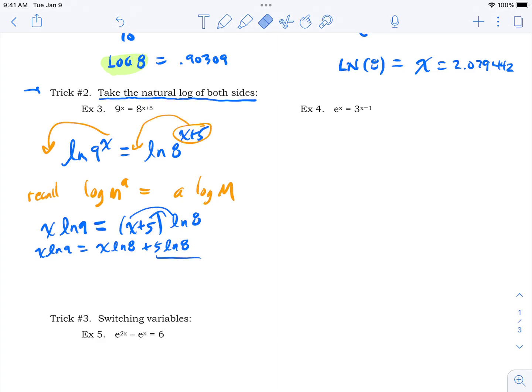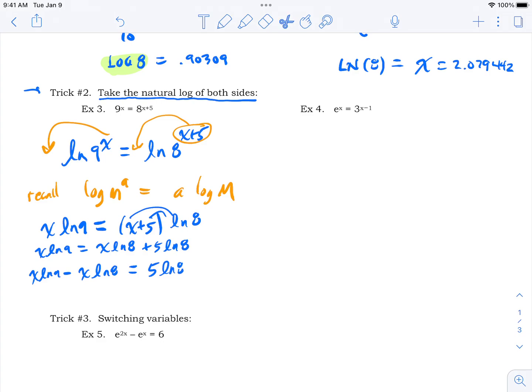So you've solved equations like this before. If I had 3x equals x plus 6, you'd know what to do. You would subtract the x on both sides, and then you would divide. It's the same moves, so try to see this with me. I want to subtract this term on both sides. That x log 8 subtracted on both sides. So I'll have x times the natural log of 9 minus x times the natural log of 8 equals 5 times the natural log of 8.